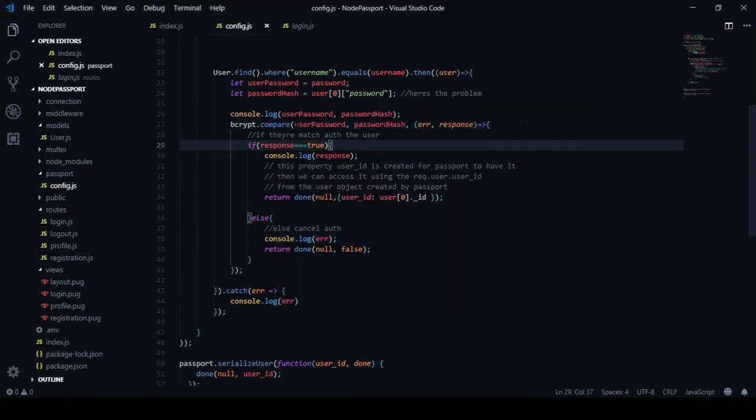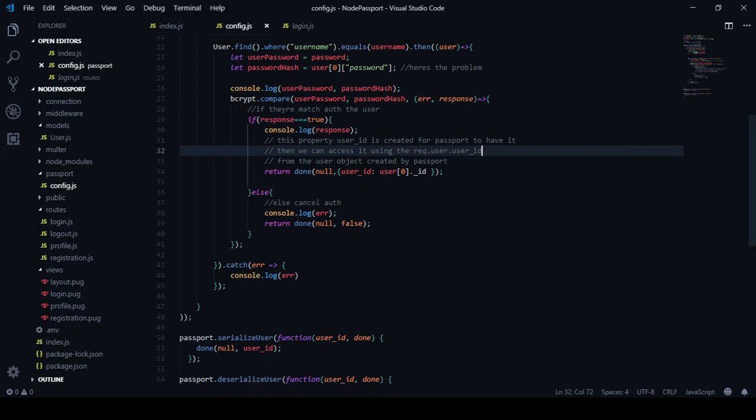So bcrypt is going to compare, since we already have a user in a database and we already found the user. It's going to compare the user password with the password hash. The user password is the password we are getting from the form, and the password hash is the hash that is the password inside, and I can see what is going on. Okay, so it's the password that is inside this user. Okay, but since we are typing something else, we are not getting the user, and there's nothing to compare, so that's why it gets that error. So we'll fix that later.